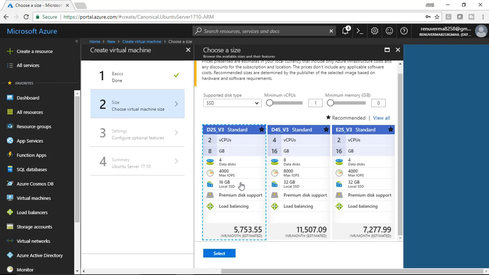And what I will get: two CPUs, 8 GB RAM, and 4 data disks of 16 GB. So in total I will get approximately 64 GB disk, 4000 IOPS, and premium disk support also with load balancing. If you want to see other options, you can choose that, and you can choose your other servers if you want.